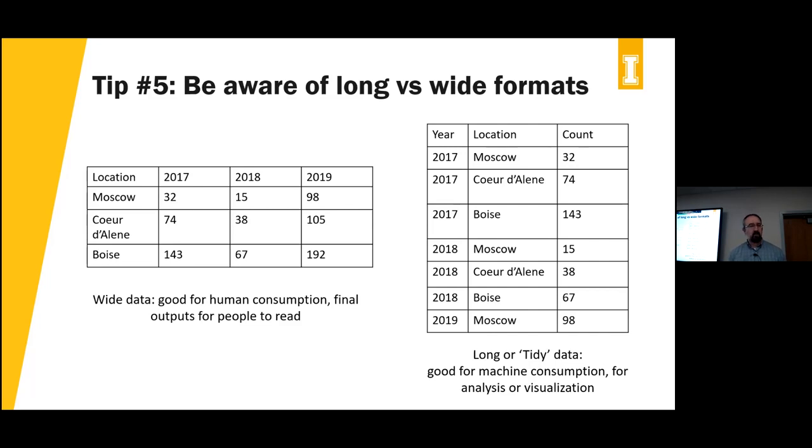Hundreds of years of government statistical reports are written like this. This is a very common and heavily used way. And the reason is because it's useful for human consumption. When we look at this, at least in the West, and in English, we read from left to right. So this actually just makes sense. We can see the progression of time. It's a pretty straightforward way to do it. And there's nothing wrong with using a wide format as long as you're using it in the right context. And so these are really good for final outputs for people to read. If you're going to put a report in front of somebody, a wide format's fine. You put this table in an article. It makes perfect sense to do it.